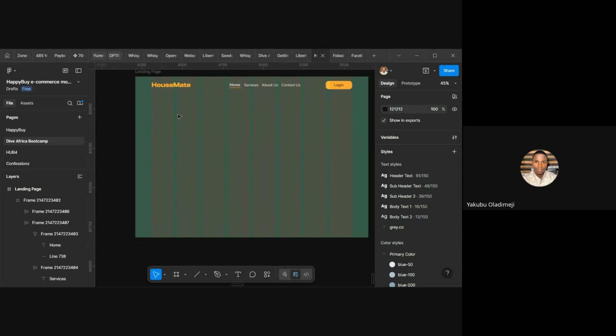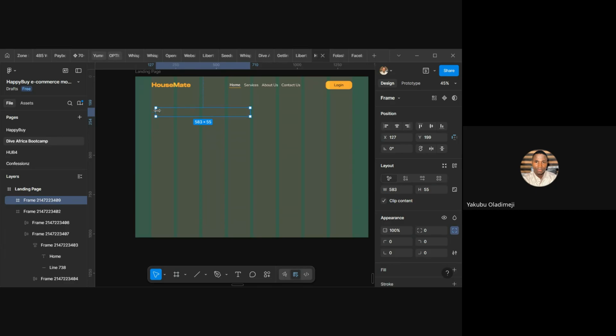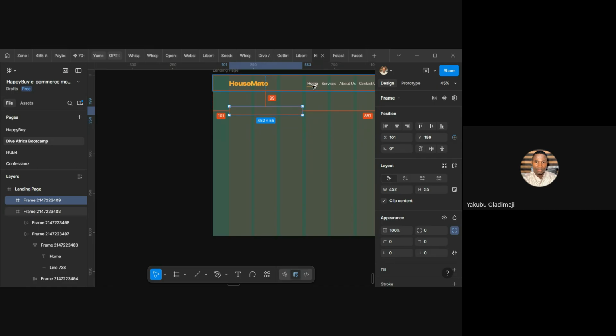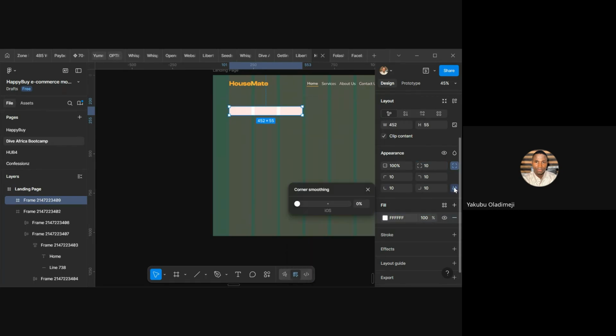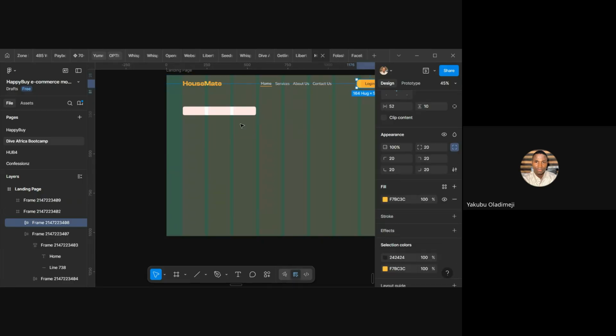Let's have a frame here. 100 to the top, having the corner radius. Is it 10 or 20? 20.